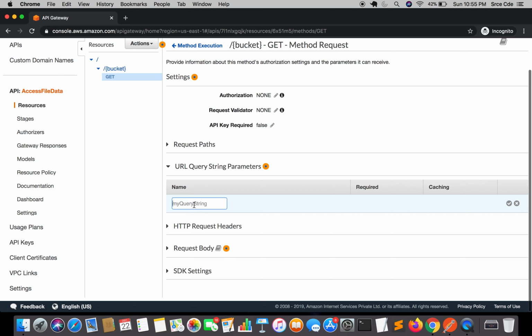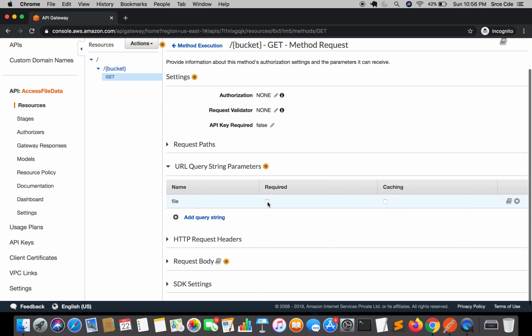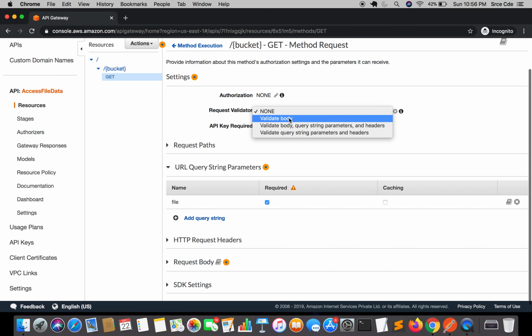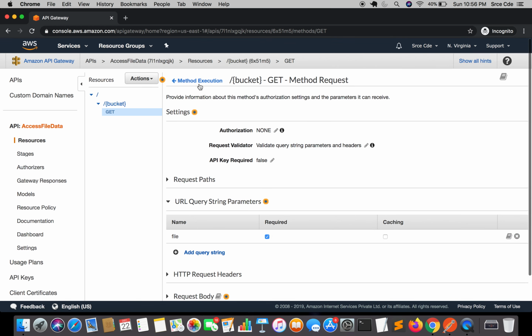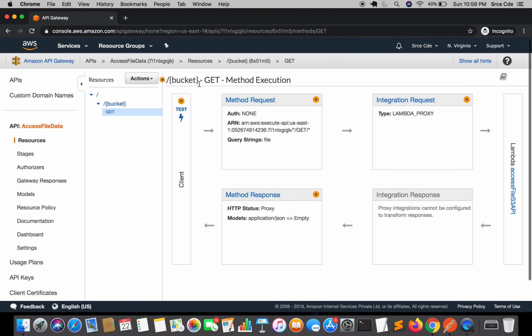Here we will define file as we did in the previous tutorial, right? It is required. Now we have a warning because we have to configure a request validator. So click on this pencil mark, select validate query string parameters and headers, and save it. Now the warning mark has gone, right? And that's it. We are not going to configure anything within integration request, right?